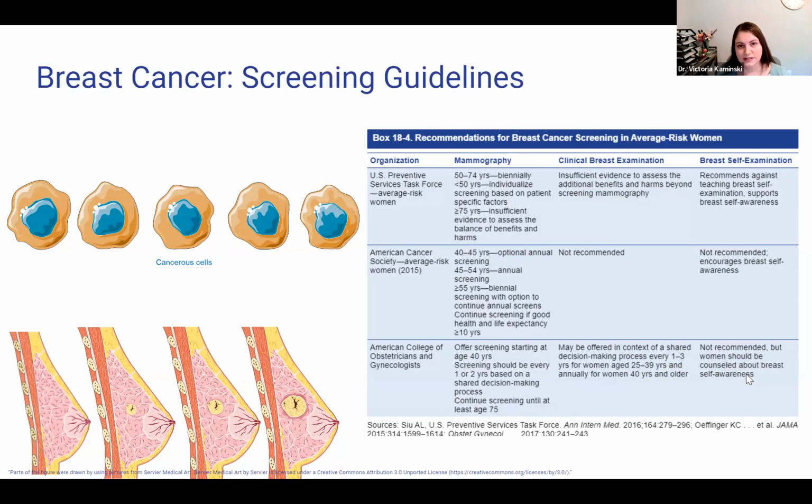So previously, breast self-examinations were recommended to be performed by women monthly, usually after their menstrual cycle, especially if a patient is postmenopausal and no longer getting a cycle, to have that on the same day every month. It is something we can still educate our patients about. However, they're seeing that there's not enough evidence to support that is the best detection for a woman to talk to their clinician. So we do recommend annual screenings with a patient's provider in terms of a clinical breast examination or palpation, and then escalating to mammogram or ultrasound based on the patient's risk factors and age.